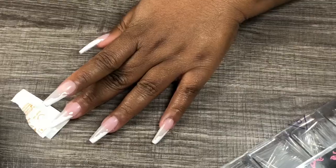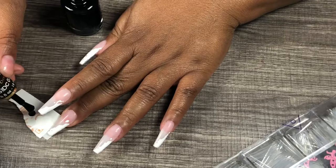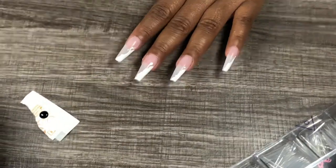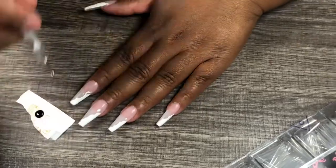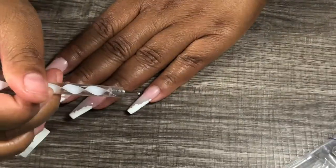All right, you guys, so I'm gonna go ahead and use this D&D black nail polish. This color is in Black Ocean, if I'm not mistaken. As you guys can see here, I made a huge mistake. I thought I was using the gel polish and I wasn't. I was using the normal nail polish.